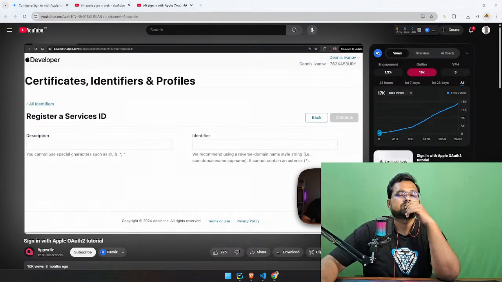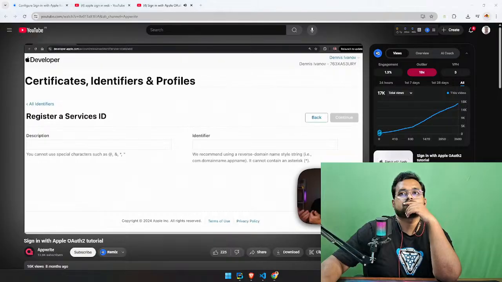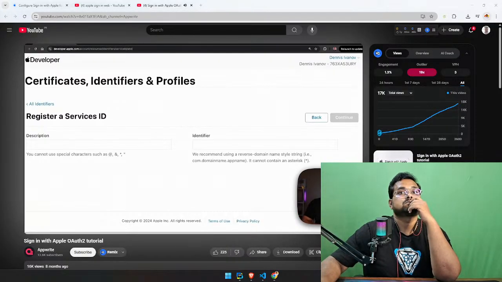So for example, anytime we're sent to that login portal to add in our credentials to sign in with Apple, Apple needs to know what website we are sending this information back to. So that authentication token that it sends back, where does Apple redirect that information to? So we need to make sure that we have our domain configured, a redirect URL ready to go, and this is where we can do it.